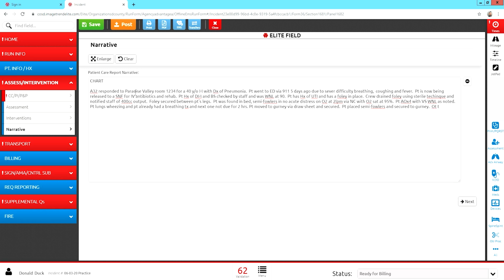O2 continued at 2 liters per minute via nasal cannula on portable. Patient transported to, I'll say Castle Manor for rehab and IV antibiotics. RN says patient still has a week's worth of medication to be given.